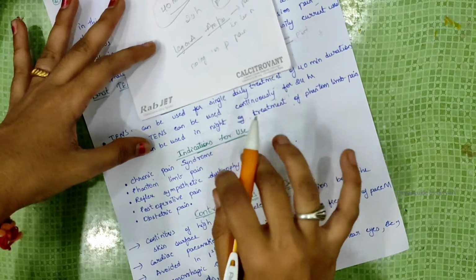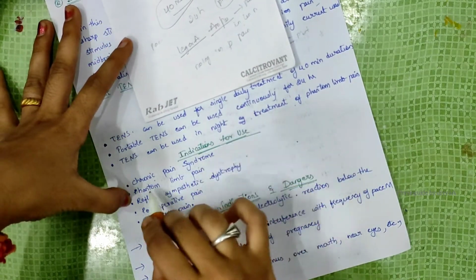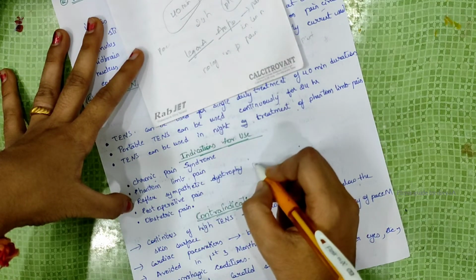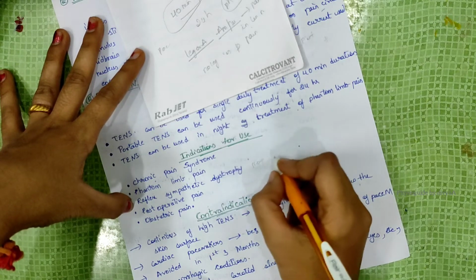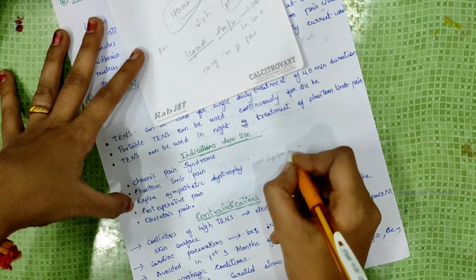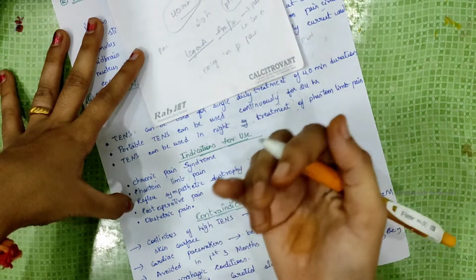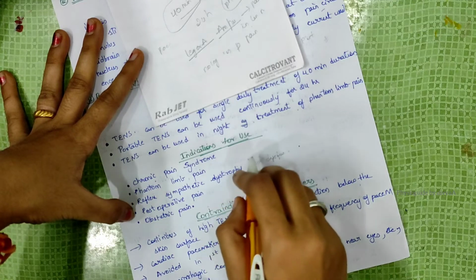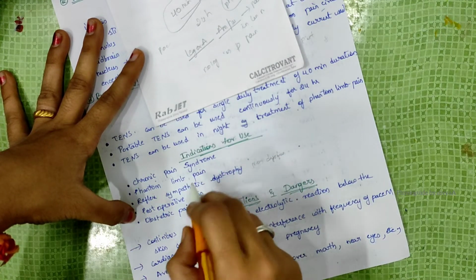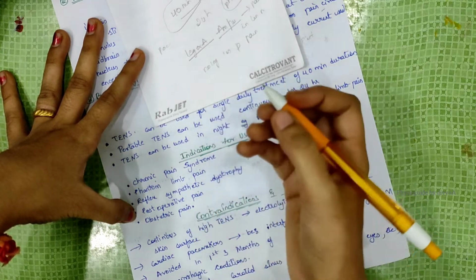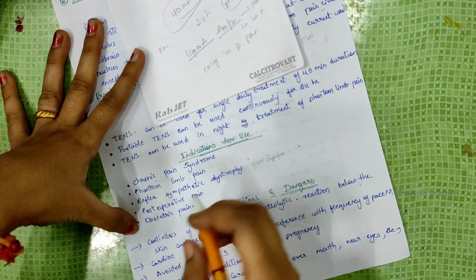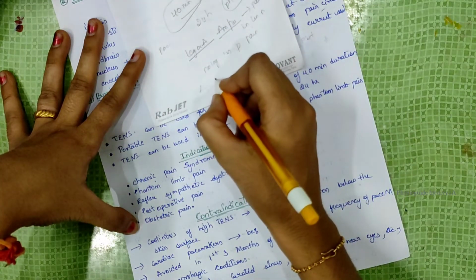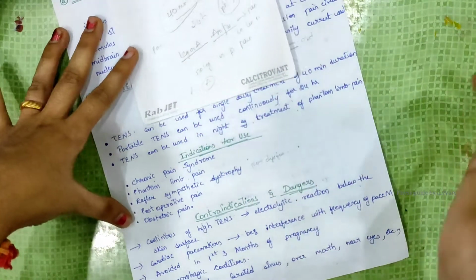Indications, for whom this TENS can be used: chronic pain syndrome, phantom limb pain, and reflex sympathetic nerve pain, and reflex nerve dysfunction of the arm or leg after injury, surgery, or heart attack. Reflex sympathetic dystrophy also. Postoperative pain, meaning after an operation, this can be used. Obstetric pain, meaning after delivery they feel acute pain for some time, so after delivery also we can use it.